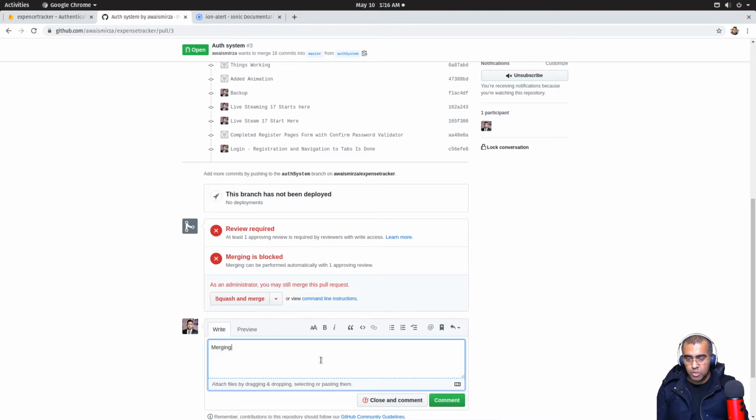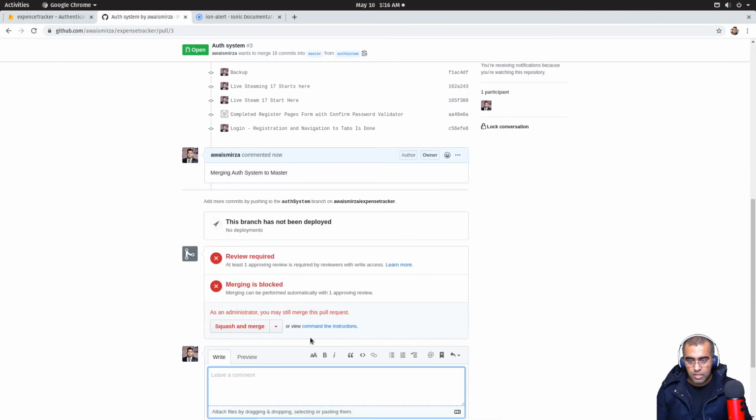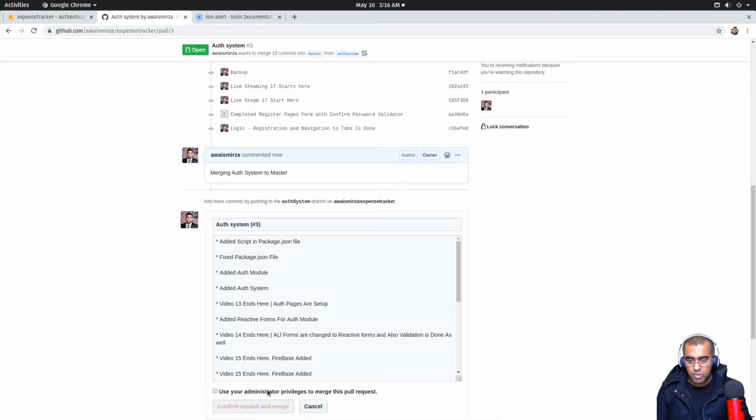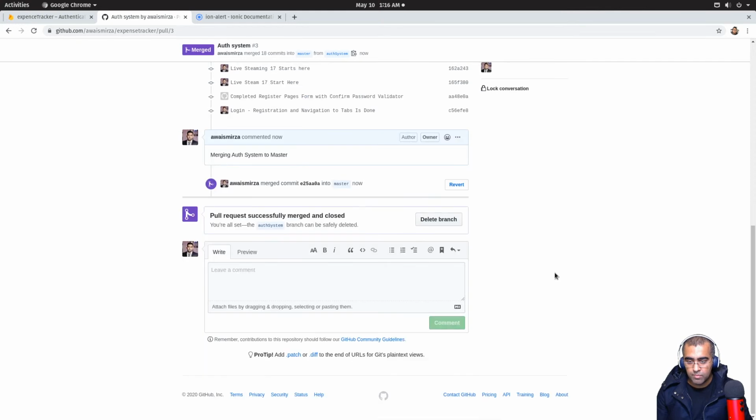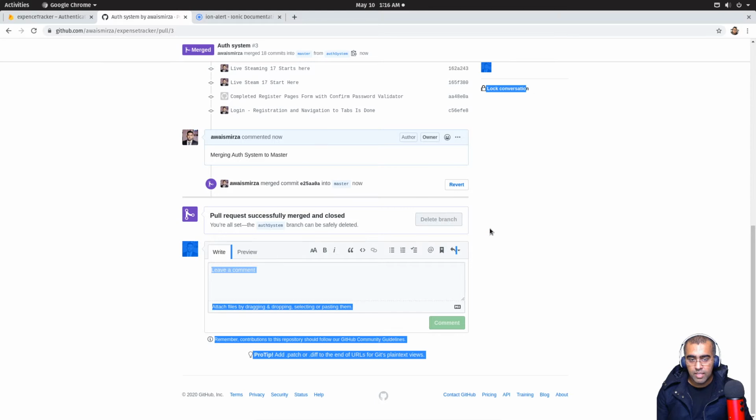So say merging auth system to the master, comment, and say squash and merge. The user has administrator privileges to merge this. Okay, so I'm going to just delete this branch now.